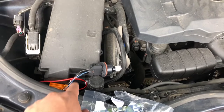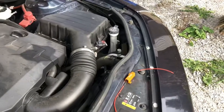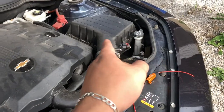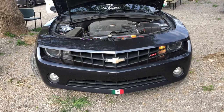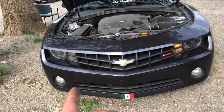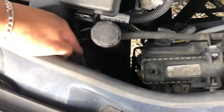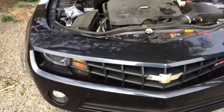Put some electrical tape on there and put it back in — this side is complete. Same thing to the other side. Just got done with the left side, the right one's still not done, but you can see it's a whole lot brighter and a whole lot more crisp. The signal looks good. Just gotta get that right side done. Left side's complete — all I had to do was cut the wire, put the resistor on, put the LED in, put it back in place and twist it back into place so it can lock itself.